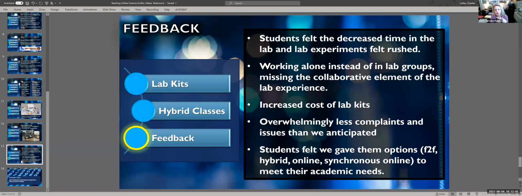We also really lost that collaborative piece that we had when we had students working in lab groups. So especially when you have Bio 101 and you're running an experiment together, you're discussing the hypothesis, the prediction, going through what you're going to do, what the controlled variables are, those kinds of things. These students were working solo. They were flying by themselves.